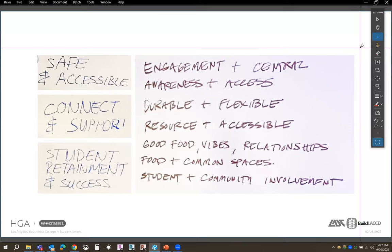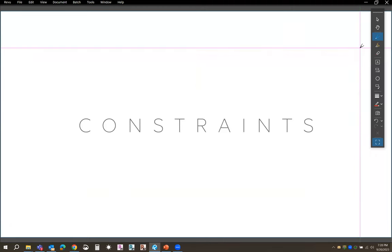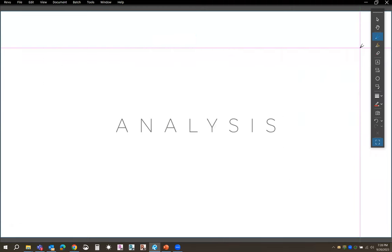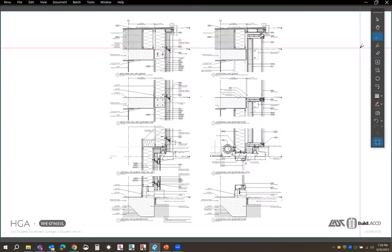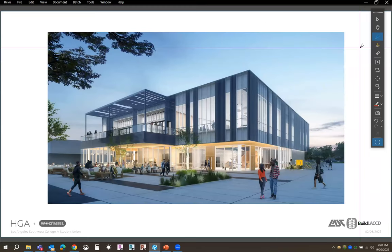And every one of our projects builds on the last. This isn't a perfect example of responding to all of the building users' desires, wants and needs, but it does a pretty good job, we think. It's a building block and a stepping stone for the next one. So I don't know if that answered it, but the short answer is no, we don't come to a site with preconceived ideas. It's all about listening and responding to those.